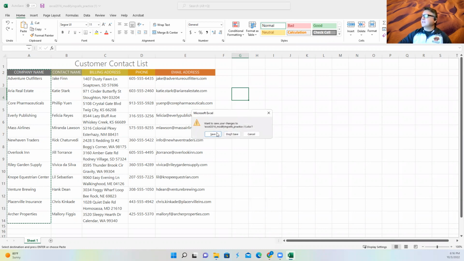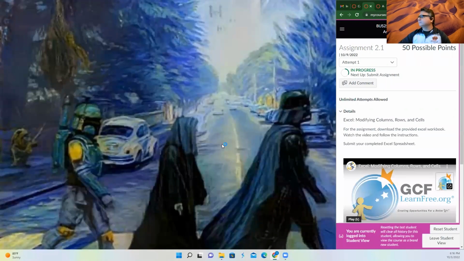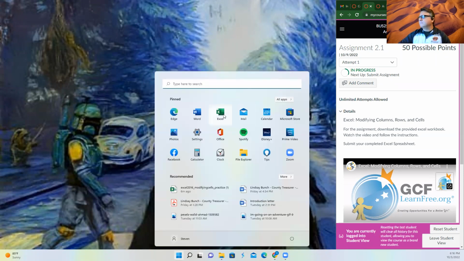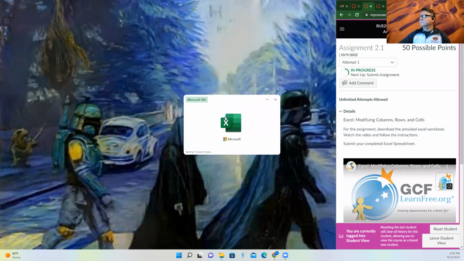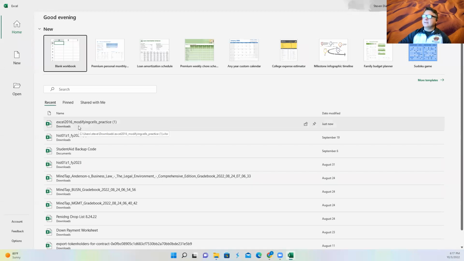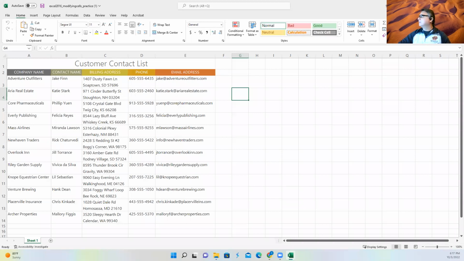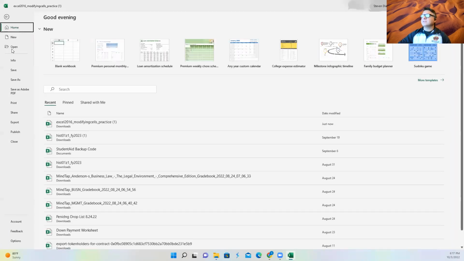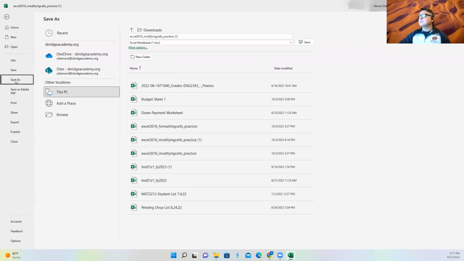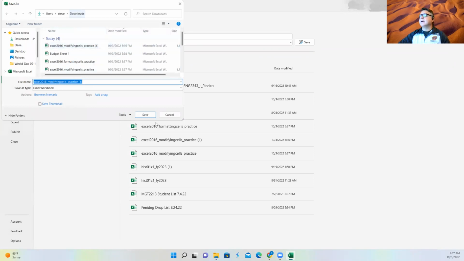Okay, and I'm not going to save my changes, but you will save the, oh, actually, let me save the changes here just for the heck of it. And if I pull up Excel again, the last thing I did will be right here in my recent, so I can pull it right back up, the saved version. And let me see, where does that thing save it at? Save as, it is saving. In my downloads. Okay.